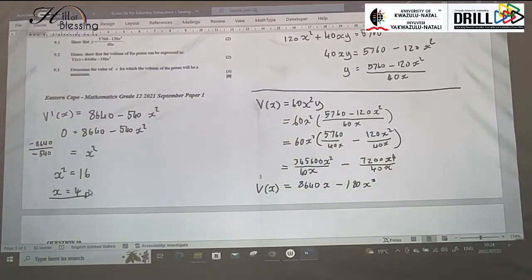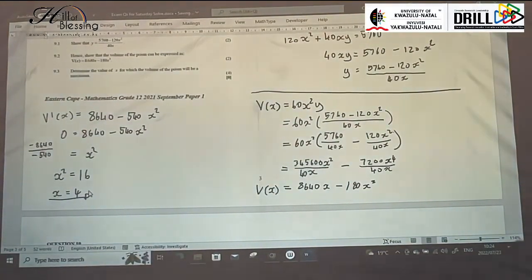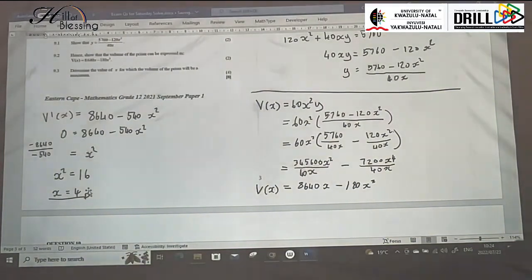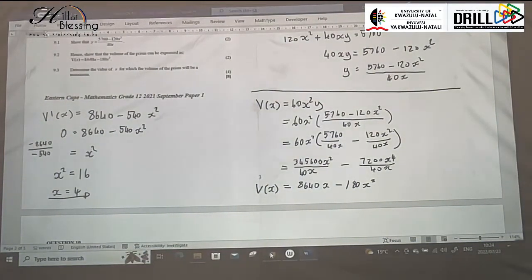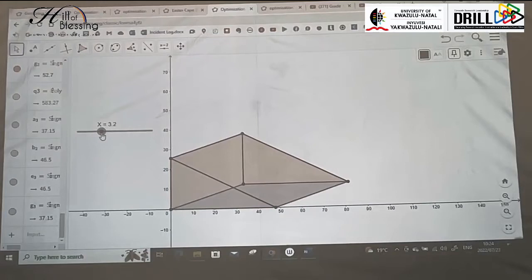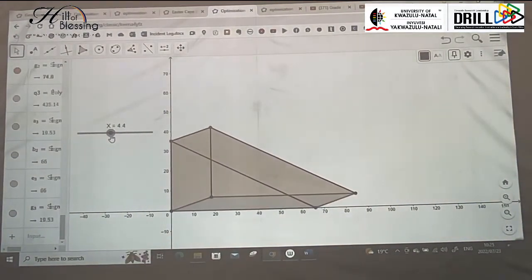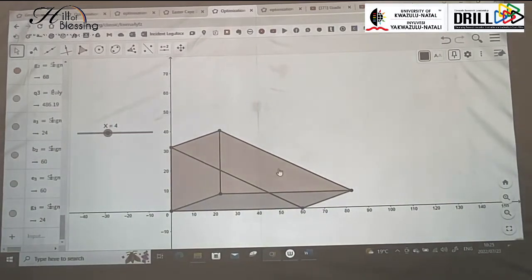Okay, yes, now we know if x squared equals 16, the square root of 16 could be positive or negative 4, but in this situation, does it make sense to consider the negative 4 solution? No, because we can't have negative units of length. So let's go back to this diagram and have a look. What did we notice? The volume here looks pretty small for small values of x. As x gets bigger, the volume really looks small. Like that's such a thin prism that it hardly looks like anything. Let's see, when does it get to its maximum? It looks like, according to our calculation, that there would be the type of shape that would give us the biggest volume. Okay, so hopefully that's helped visualize and break down the process.